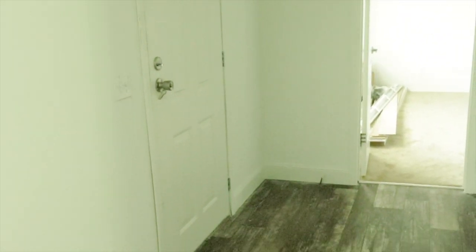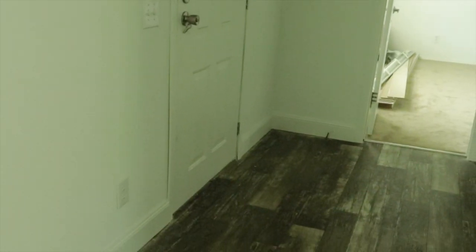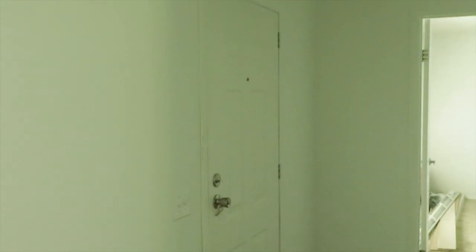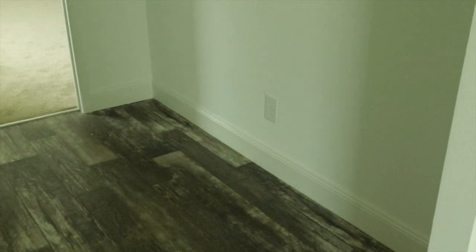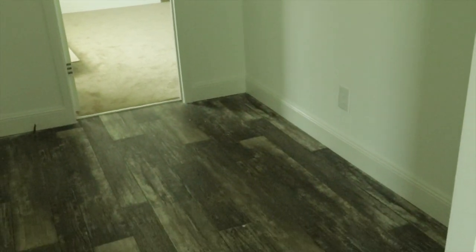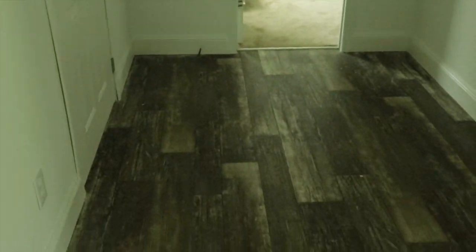Alright, this is the door that we just came in. Right there. That's the door that we just came in. You got your foyer area here. Really nice. You can put a bench there. You can put a feature wall there. Really nice decor if you're a shiplap type of person, or if you want to just paint that wall another color. You could have a nice entry table, bench, seating, whatever you like. It's a nice space for that.